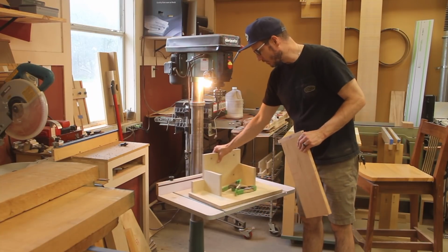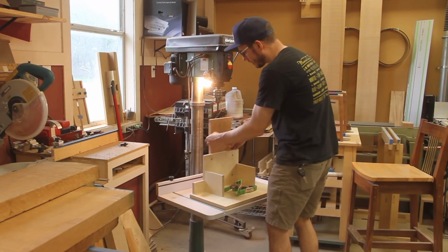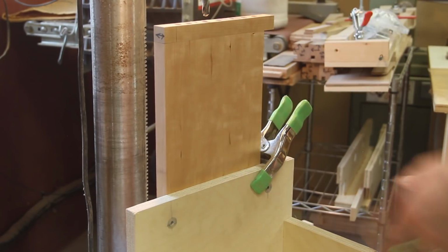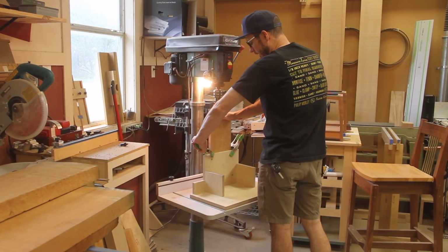Got my little guide block. I'm not going to clamp anything down. This is going to act as the guide. So I'm just going to put this on here. It doesn't matter what's in or out. And then I'll use these clamps just to kind of keep it up against this nice and square. I'm also pushing down on this. These clamps tend to want to move things a little bit.